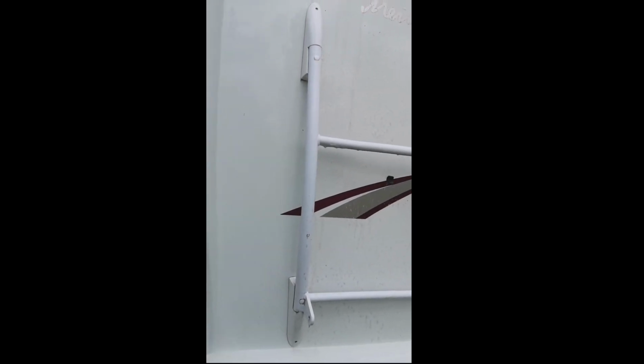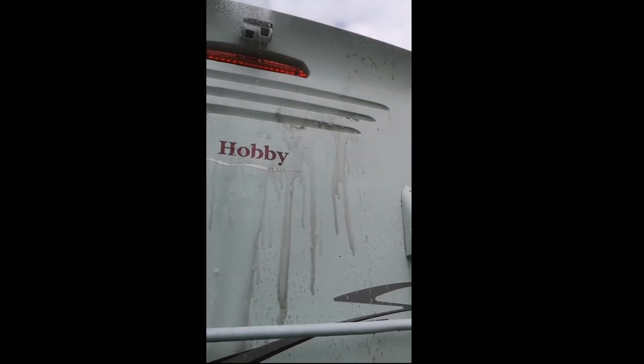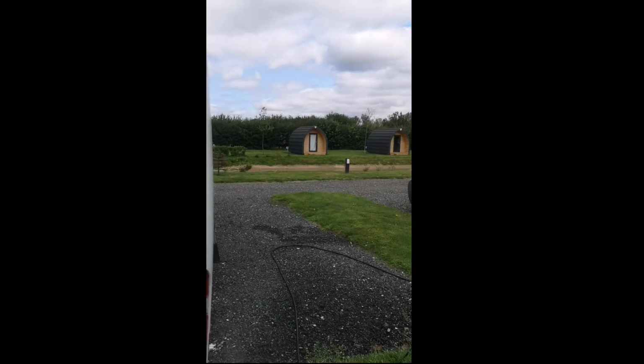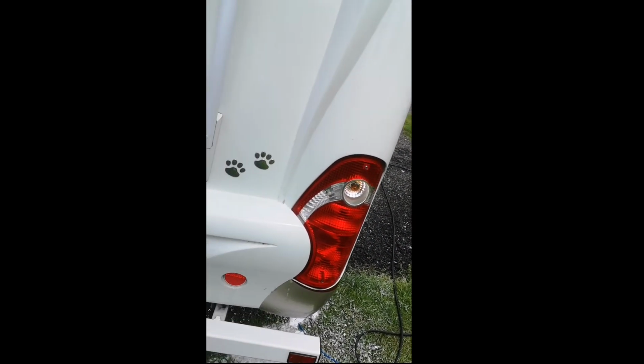Back to the hose, rinse it all off. Snowfoam really has soaked it all up and made it so much easier to wash the van. You don't have to use a Snowfoam, you can actually use our citrus wash. I've used it quite a few times now in a foaming sprayer or in a Snowfoam lance, depending how much cleaning power you want.